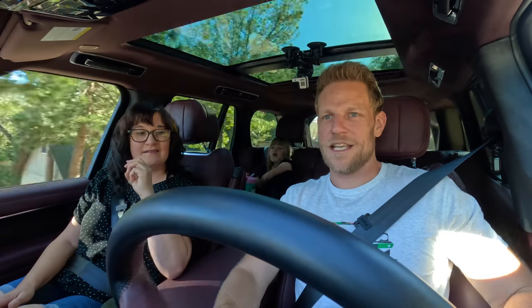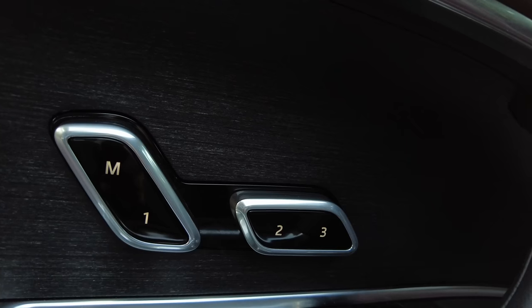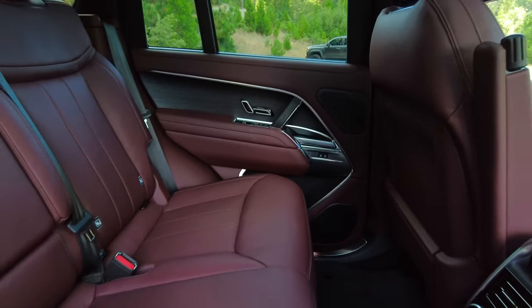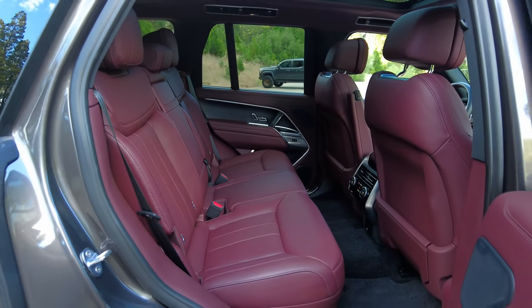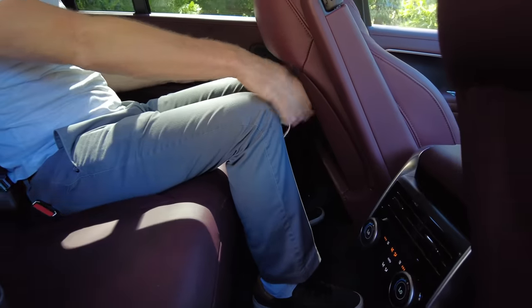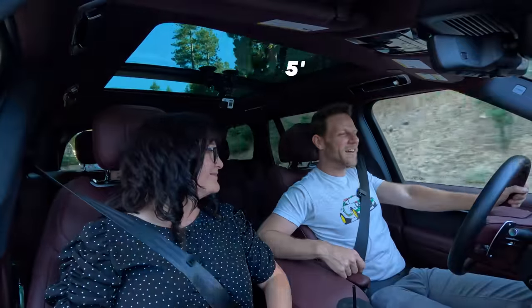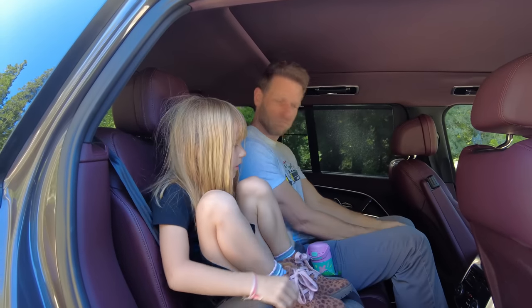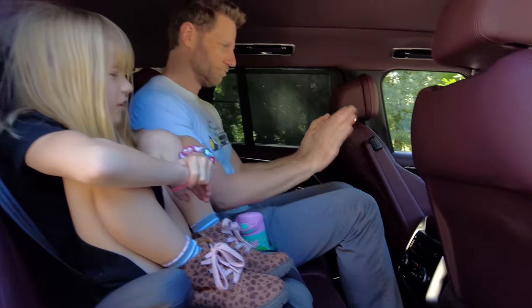I kind of like having controls easily accessible rather than having to go through a menu. If you just need minor adjustability — like forward and back and the angle of your seat — you can adjust that right here. If you go to the second row, that also offers a power recline, which is a standard feature. In terms of occupant space, behind my ideal front seat position I have plenty of headroom, decent knee clearance, good foot space. I'm 5'10 with a long torso. I was also impressed that I could fit in the middle position with reasonable comfort.